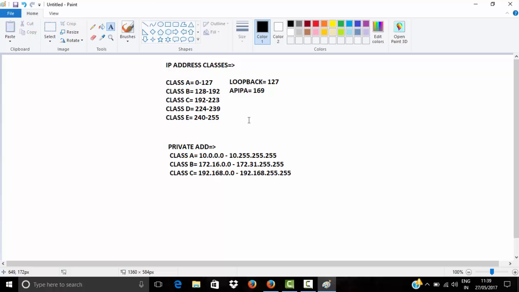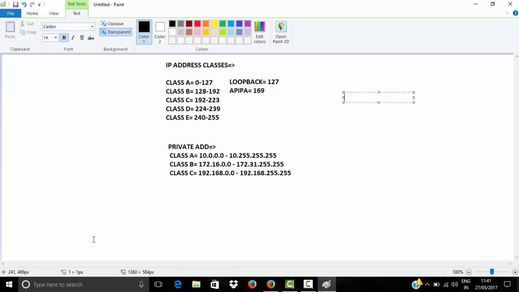From that, the private address range is taken out from class A, class B, and class C. So we can use only class A, class B, and class C. This is the private address range. You don't need to purchase IP from IANA. This range is used for private purposes. You can use it on your computer. It's free to use. If you want to use any other address, you need to purchase it from IANA.